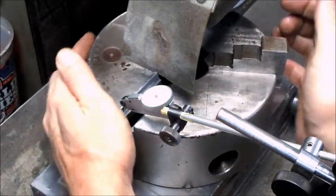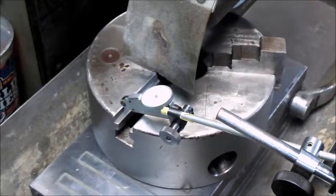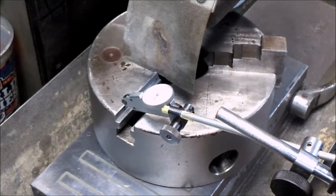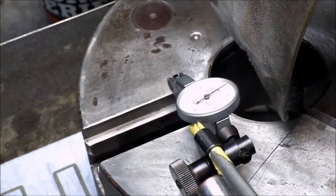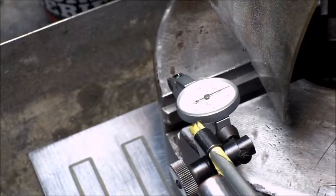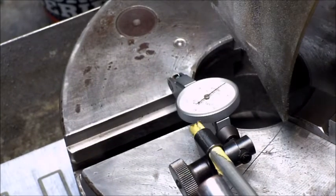Right now there's about 8 thou there. That's a little closer already. About the best spot I could get for being able to actually see the indicator. So right now there's about 1.5 thou across there.